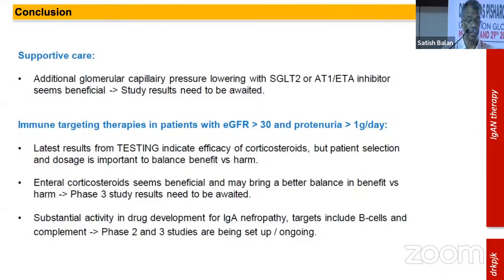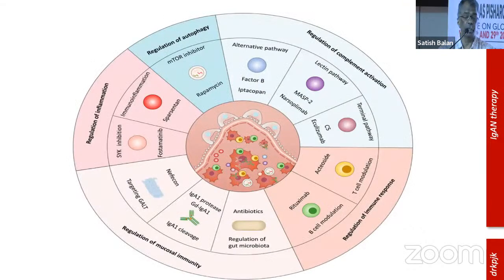So finally, after the STOP-IgAN trial, we have to move on to some other drugs which will not produce side effects like steroids or other drugs. We have got a lot of studies, phase 2 and phase 3 studies going on. We may get good results in the future, probably. So in a nutshell, this is the way you can manage your IgA nephropathy patient: starting from the mucosa, going to the B cell and T cell, going to the immune complex, then going to the trapping in the kidney. So this is in a nutshell the various pathogenesis-based treatment of IgA nephropathy.